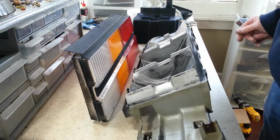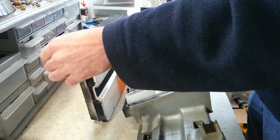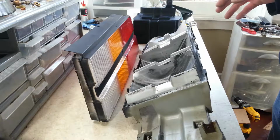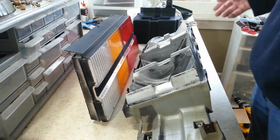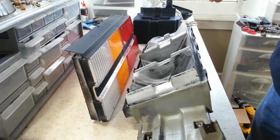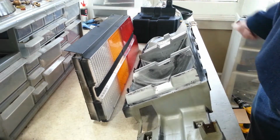Alright, I've gone and gotten everything cleaned up, washed down real good with hot soapy water and a Scotch-Brite pad. And then anywhere that's getting paint, I also washed it down with some isopropyl alcohol on a rag. I didn't use denatured alcohol because I wasn't sure what effect the MEK in it would have on the plastic, but I knew isopropyl alcohol would be alright on the plastic.